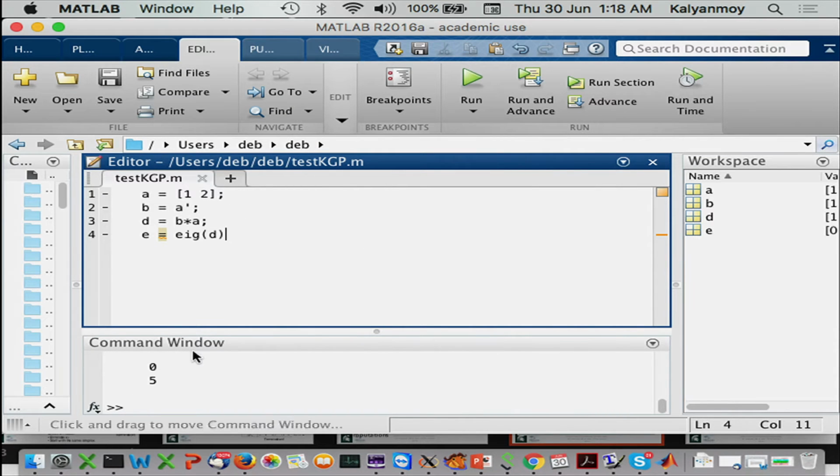And then not only does it do that, it runs and gives you the result. So these were the eigenvalues, right? We got 0 and 5. It's not writing any other output because I didn't ask it to write. But if I just do, let's say this one, and run it again, now D and E will be printed. So I run again, and now you see what I have. First it runs D, tells you the D, and then it tells you the eigenvalue.